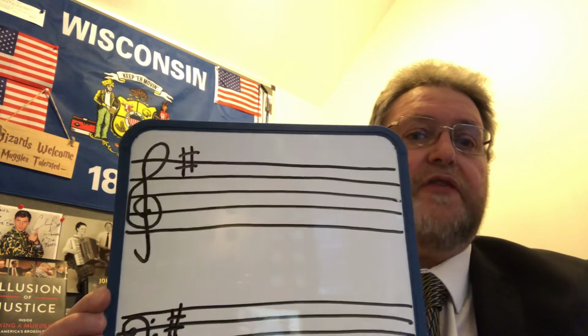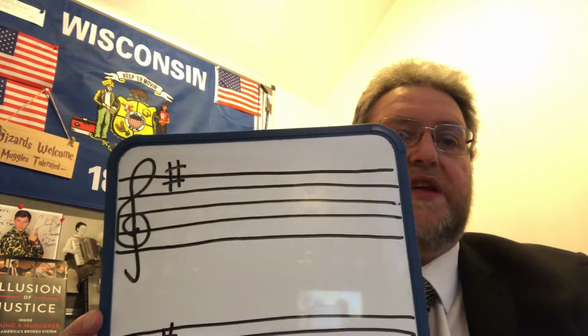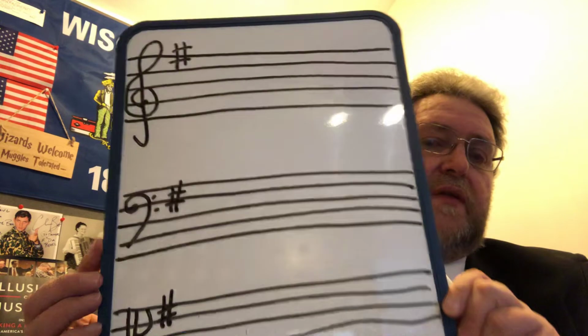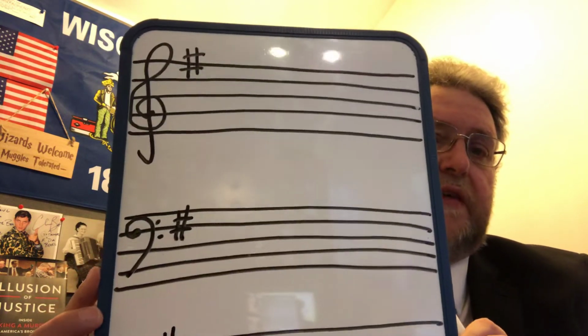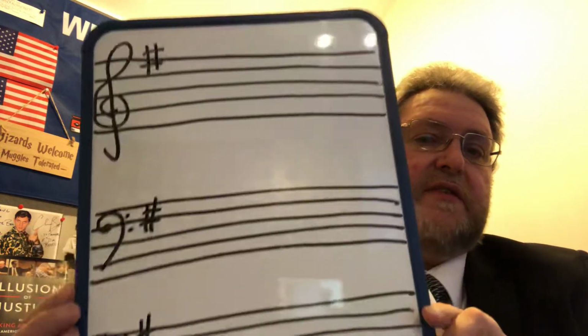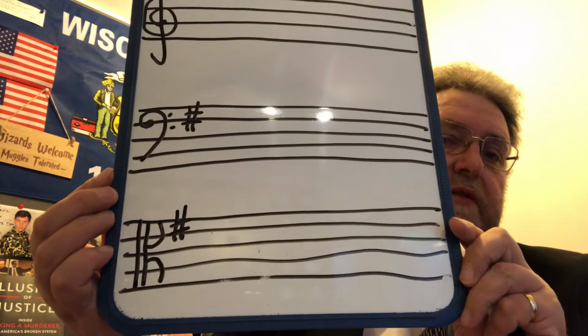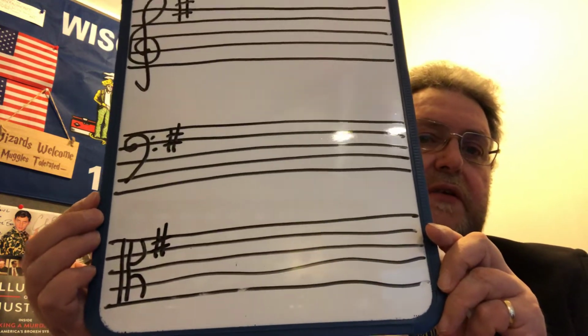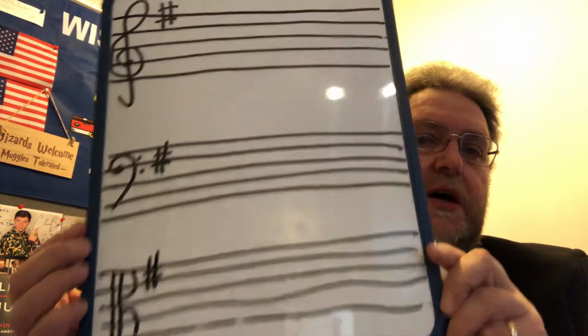There's a treble clef known as a G clef with a sharp sign at the beginning. There's the corresponding bass clef with the corresponding sharp at the beginning. And there the bass clef is known as the F clef. And then we have the alto or tenor clef known as the C clef, again with the sharp sign. So most students looking at that would say that that is the key of G major, and a lot of the time that would be correct.